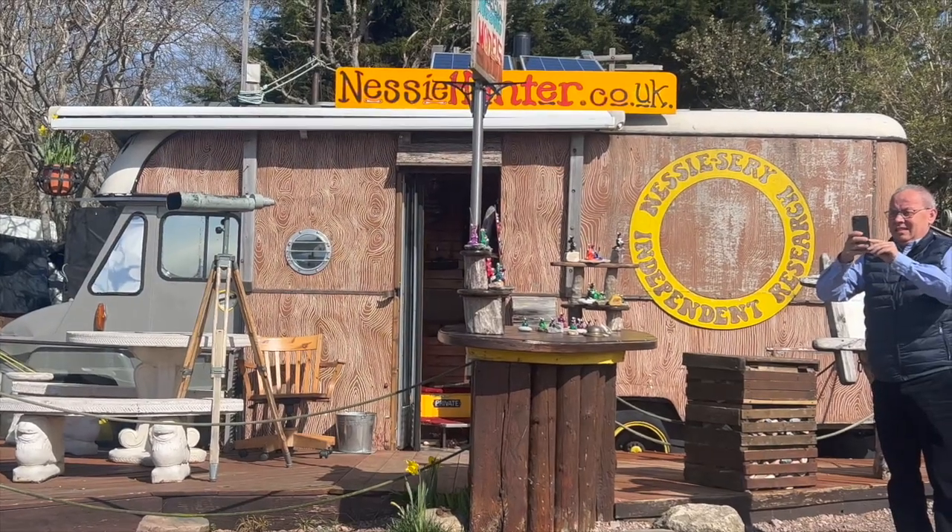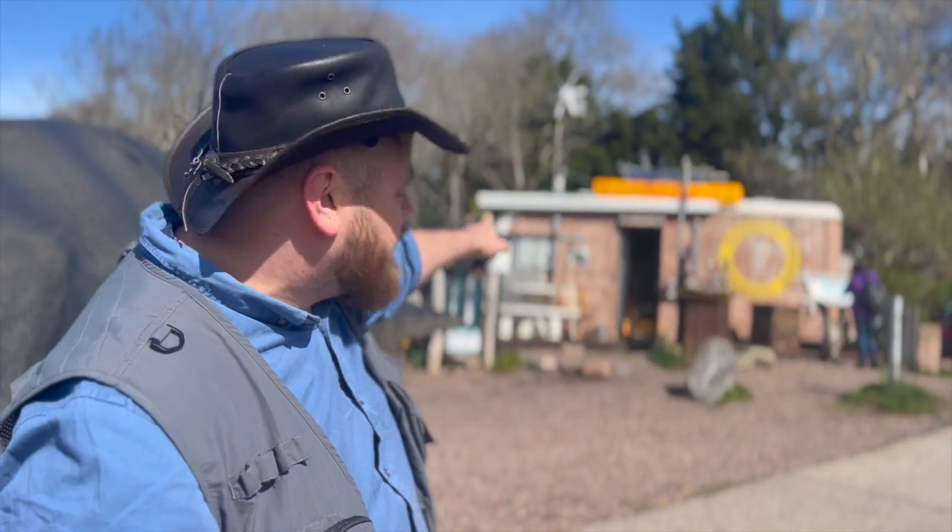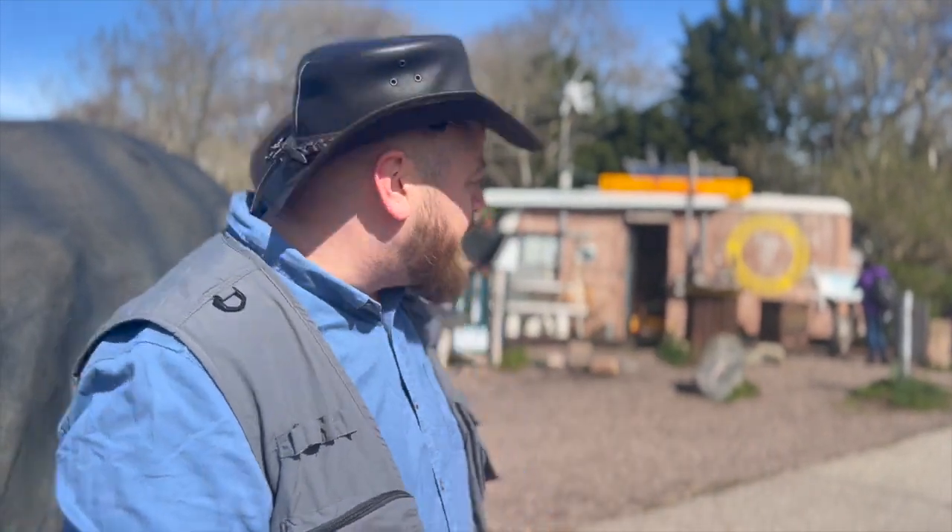What you can also do is if you see this beautiful-looking butcher called nettinghunter.co.uk — have a look at them online, but also go and visit their shack as well if you're down here. It's got absolutely loads and loads of different Nessie and Loch Ness related things that you can buy and they look absolutely fantastic.